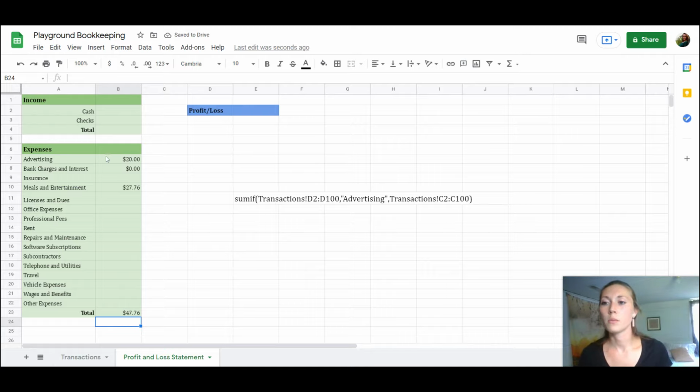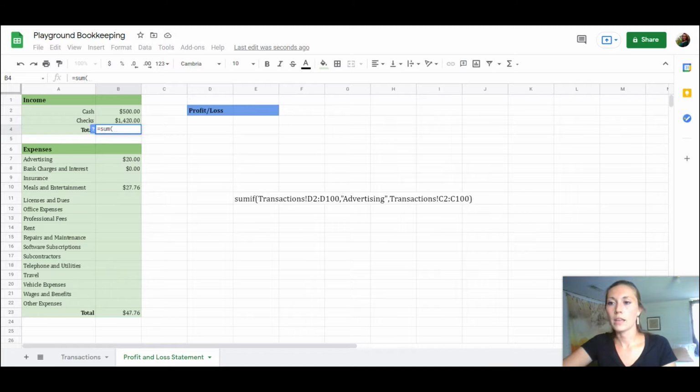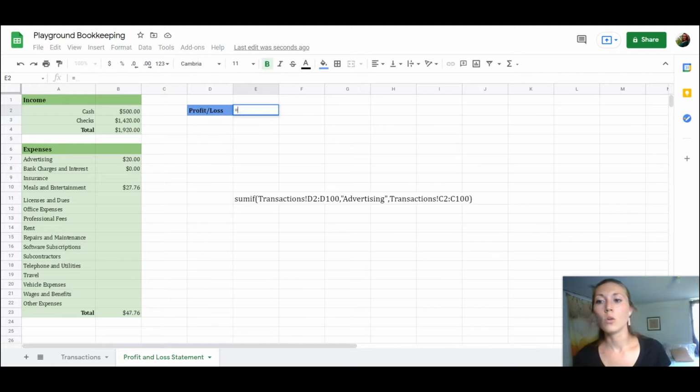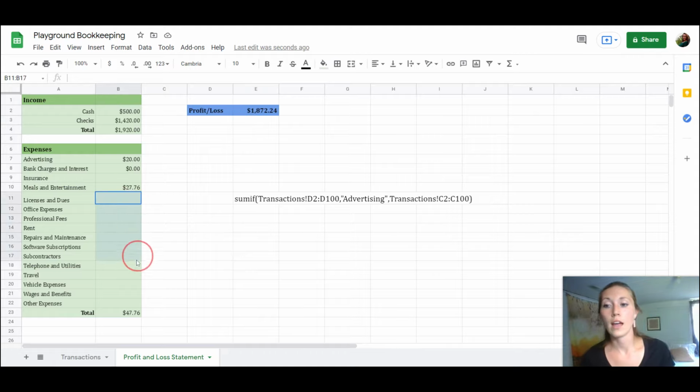Now, let's just say I'm going to enter some numbers here that my income for the time range I'm looking at was $500 in cash, and let's say that in checks I had $1,420. I could again make a total here to be the sum of my cash and checks. Enter. And now what I think is pretty important is that this profit and loss box that I've put over here, I want that to show me whether I made something or I lost something. So this cell is going to be equal to what I made, that total, minus what I spent, and it is going to tell me that, look at that, I have profited $18,072.24. Now, this isn't fleshed out because I didn't fill in all these other categories, but this is really just to give you a perspective of what you could do and how this could round out something that's going to categorize things really quickly for you.